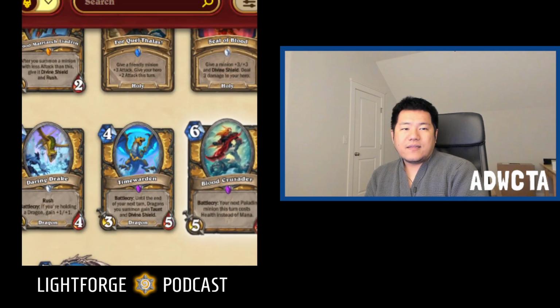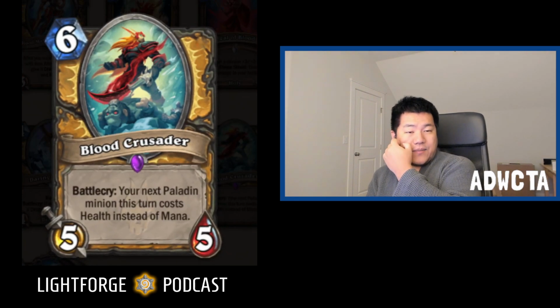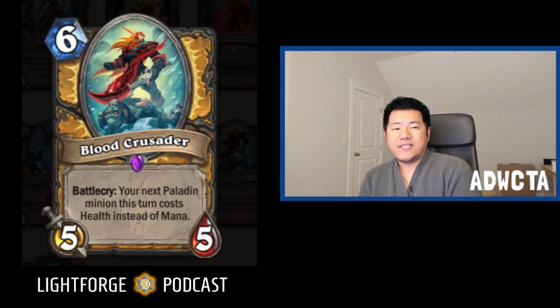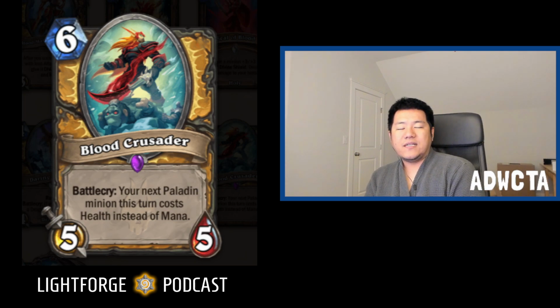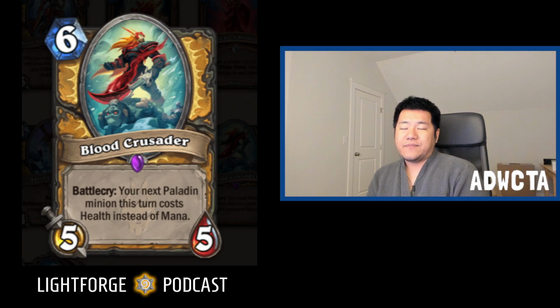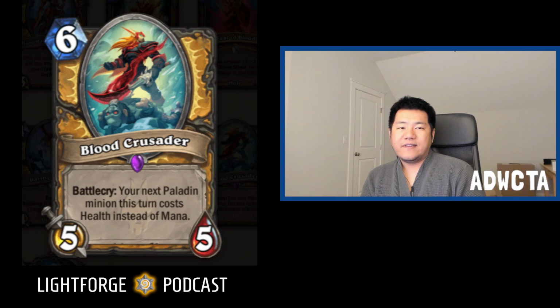Alright. The other epic card is Blood Crusader, another C-tier card, 6 mana, 5, 5. Battlecry, your next paladin minion this turn costs health instead of mana. So you're already getting only a 5-5 for 6 mana. So you need to make up, I don't know, 2 mana's worth of stuff. And then you're going to take some health penalties. And then you actually have to have a paladin minion. Not just any minion, but a paladin minion.